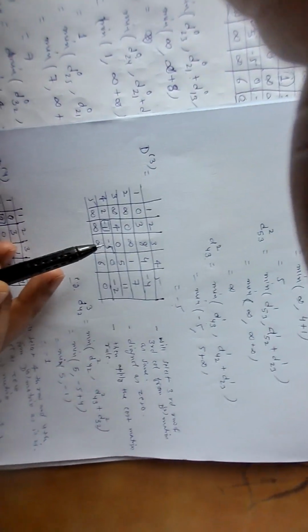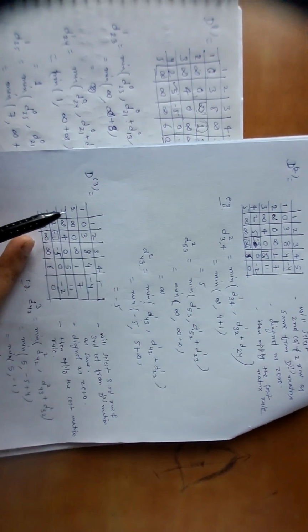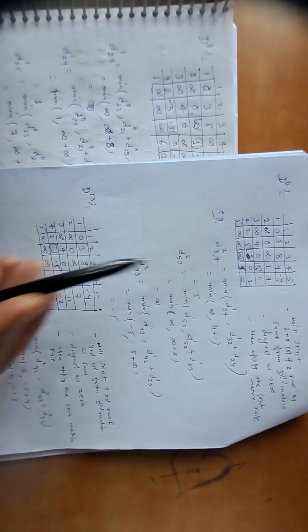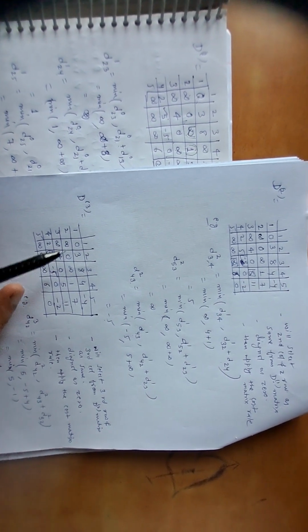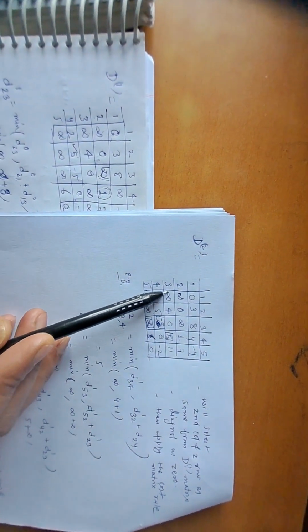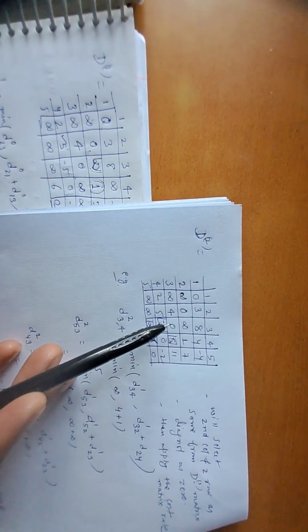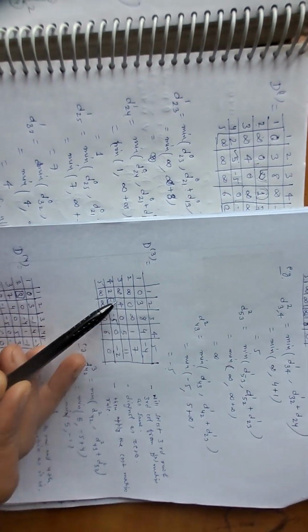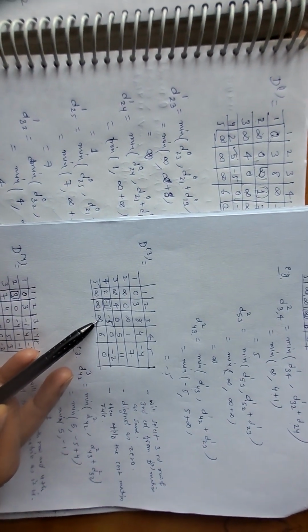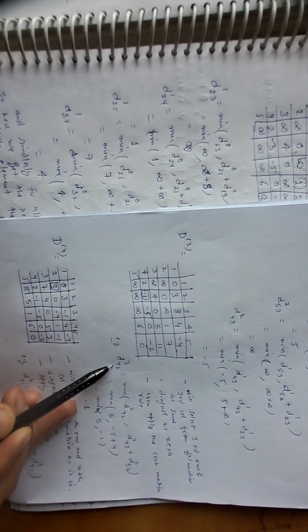Similarly for D3, let's say you are designing D3. How many matrices do you need to design? As there are 5 vertices, you need to go up to D power 5. So D power 3 is built from D power 2. Which rows and columns will be the same as in D2? The third row and third column from our D2 matrix. You can see the third row and third column here are the same as in our previous matrix. So in the D3 matrix, the third row and third column are the same as in your D2 matrix, and the diagonal elements are 0.